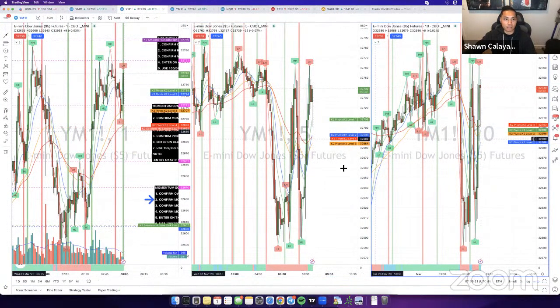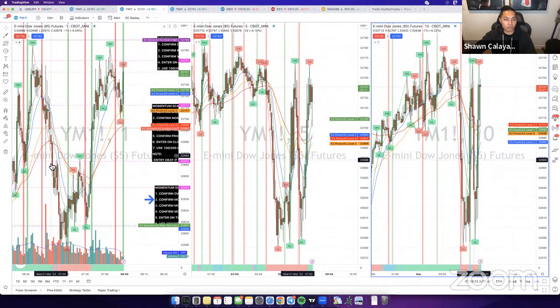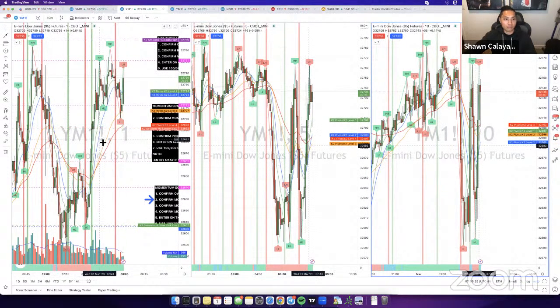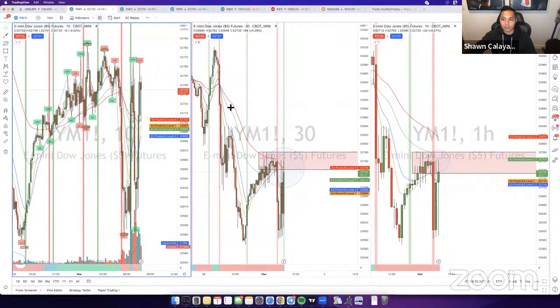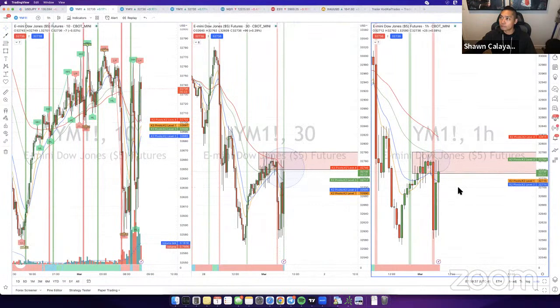Even I make mistakes. Like earlier this morning, I took a pre-market move for the sell. Thankfully, I closed that early with profit, but there was no alignment of momentum. As you guys can see here on the higher time frames, there's no alignment. Everything keeps bouncing around. Here we are on the higher time frames. So let's see where it's currently at. We got the rejection over here on the 30. We just got to make sure it actually closes.